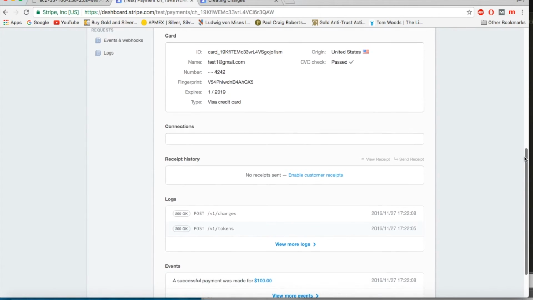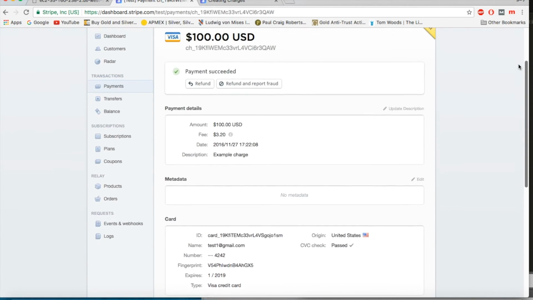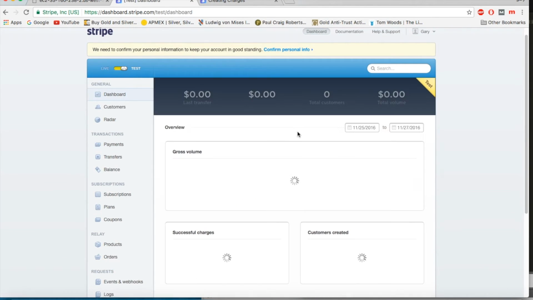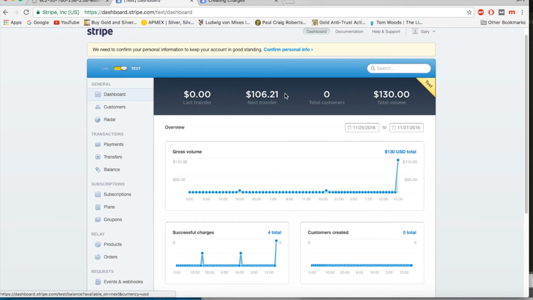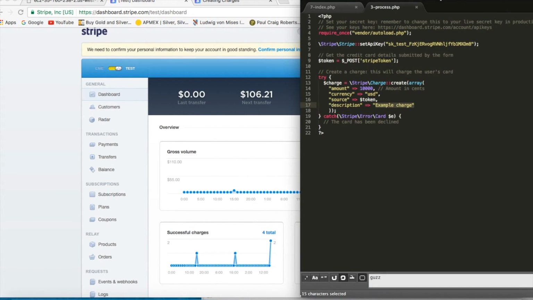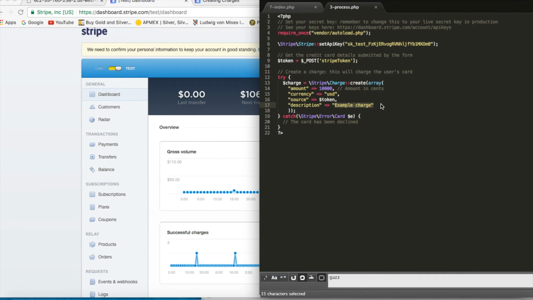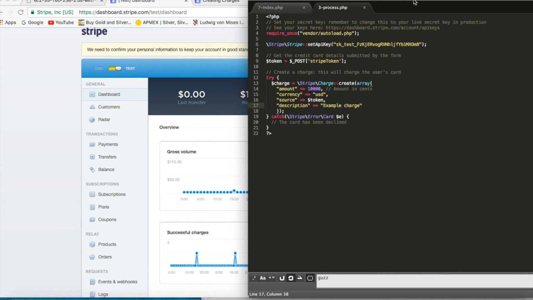All right, that looks good. And of course, over here on the dashboard, you can see that the amount is there. Okay, and that is basically how you create a payment using Stripe's API.